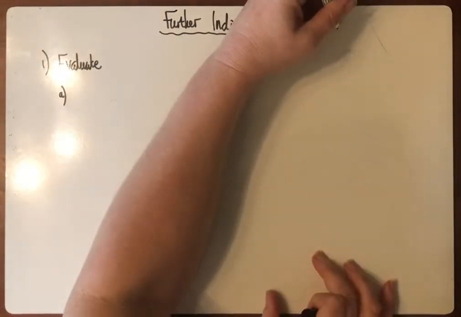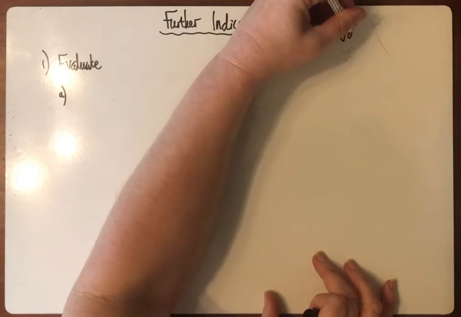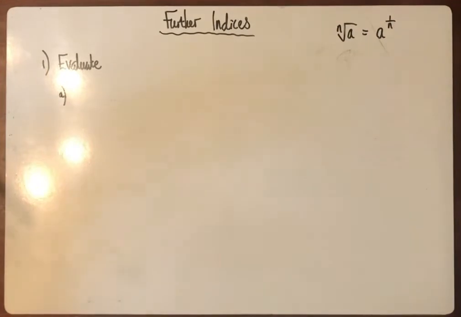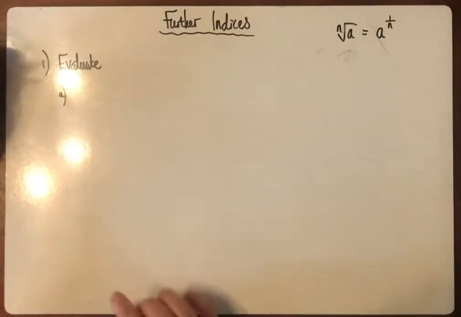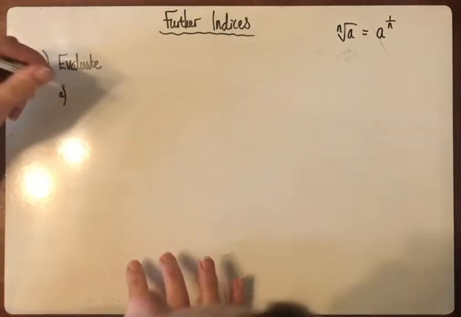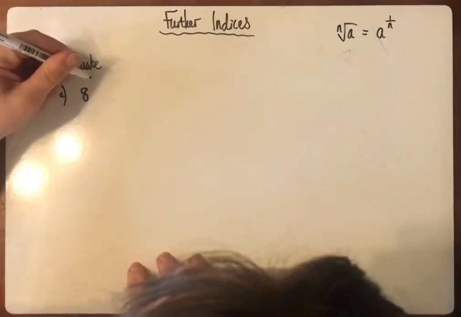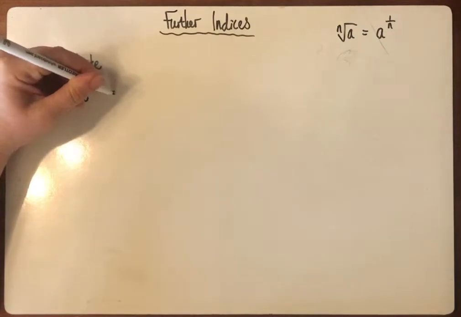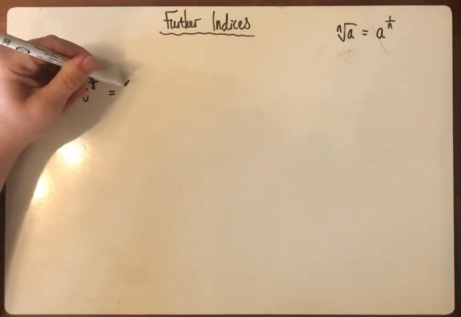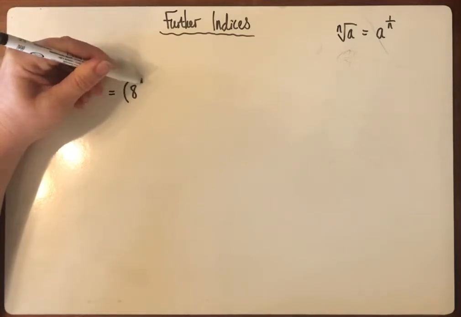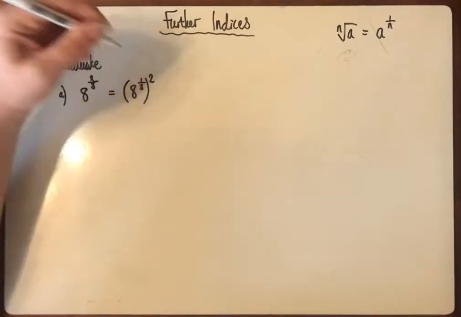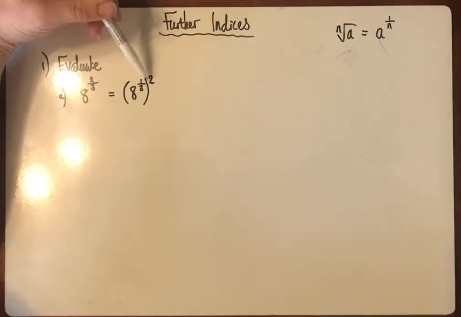So we know that the nth root of a number can be written as a to the power of 1 over n, so it's one of the rules. But if we don't have a 1 on the numerator, so if we want to find, for example, 8 to the power of 2/3, then it's a slightly different method. So what you need to do is you need to bring this down first. So this is the same as having 8 to the power of 1/3 squared, because when you do a power to a power, you multiply.